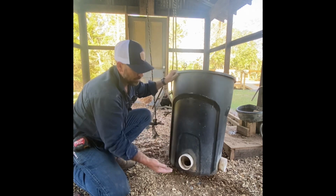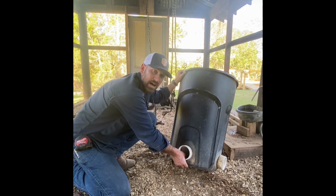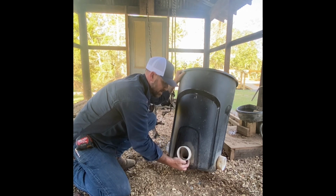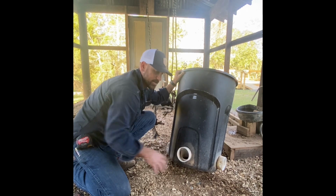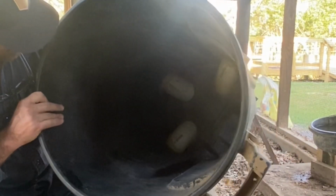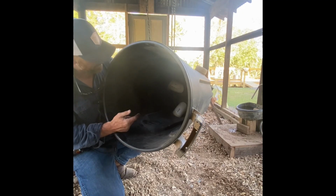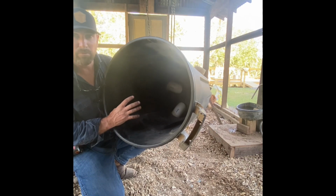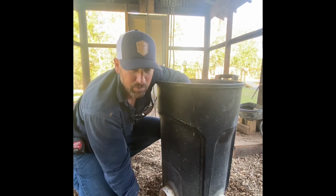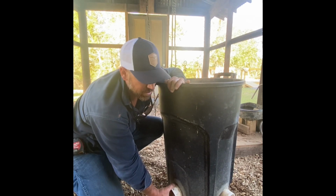Once I set it in there, this 90 goes almost all the way to the bottom. I just put a piece of wood inside for the time it took for the silicone to seal. So I slid it in, took some silicone, sealed the outside, and held it in place. As you can see in there, there's the 90s. There's about, I'd say, a 2-inch gap. All I did was set a piece of a 2x6 in there to let that Street 90 rest on it. So whenever I slid it in there, it had something to sit on. It was just basically resting on the 2x, and I siliconed the outside, and after it dries, it's good and solid.